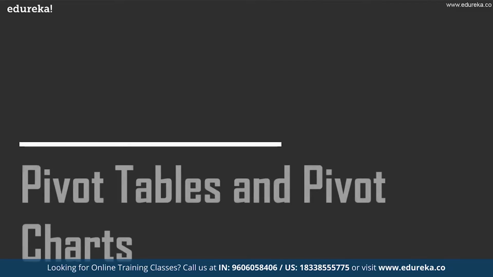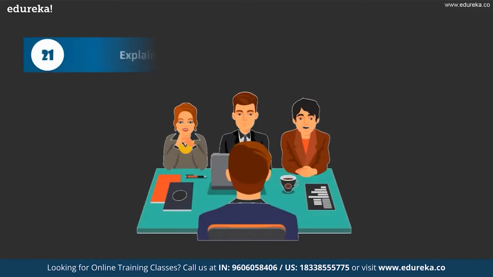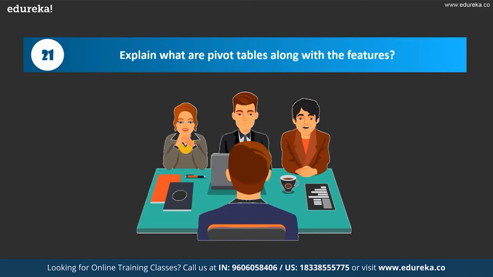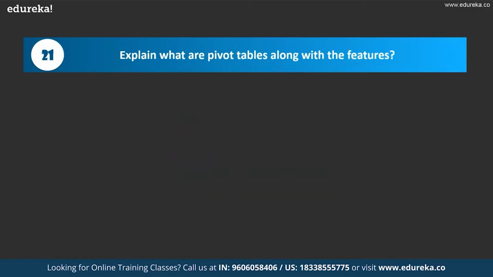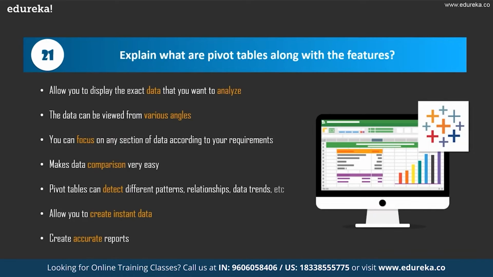So now let's move on towards the next section, which is pivot tables and pivot charts. The first question of this session is explain pivot tables along with their features. Pivot tables are statistical tables that condense the data of those tables that have extensive information. The summary can be based on any field such as sales, averages, sums, etc. that the pivot table represents in a simple and an intelligent manner.